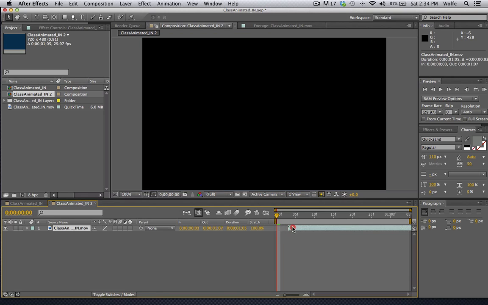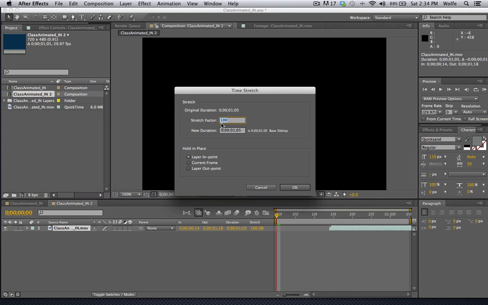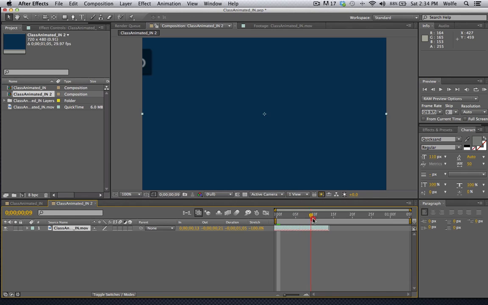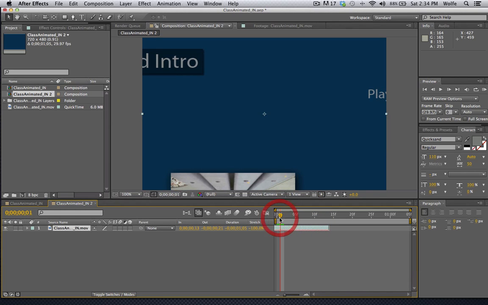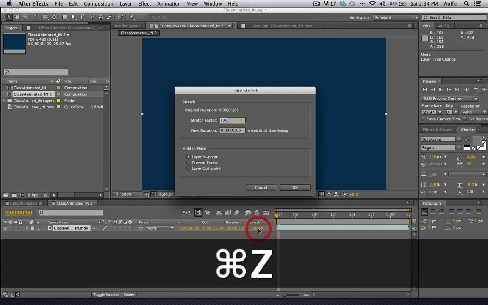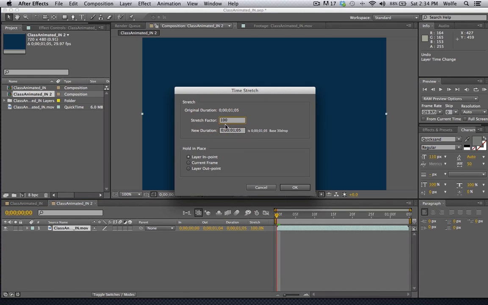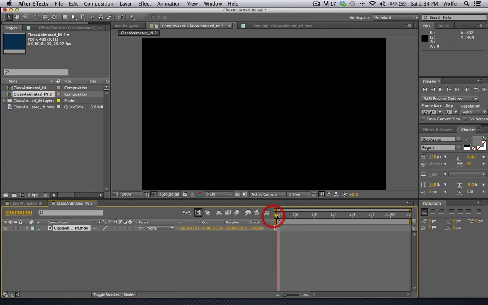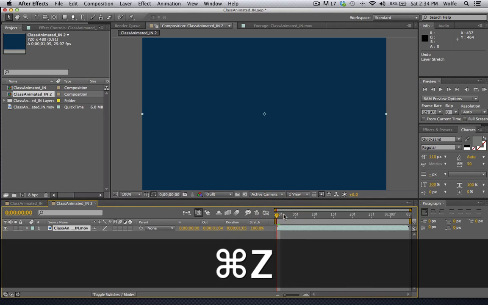We have to take this and slide this over a little bit. Let's say 15 frames. Doesn't have to be in the middle. It could be somewhere close. And we're going to take this stretch and we're just going to put a minus before the 100 and hit OK. And now notice what happens. It animates out. Now let me do this for a second. Let's say I don't move this over and I take the stretch and I put a minus in front of it. Look, it's not there, okay?